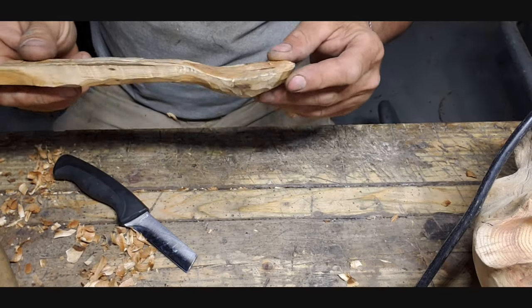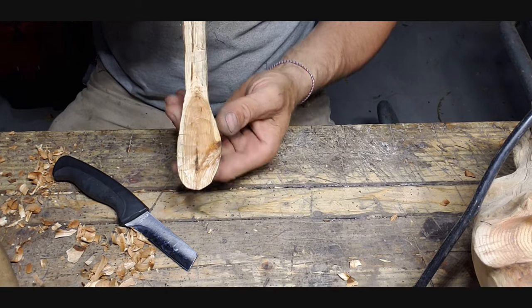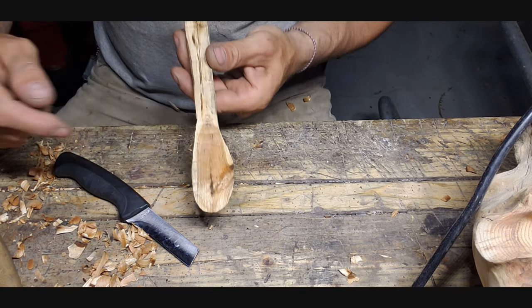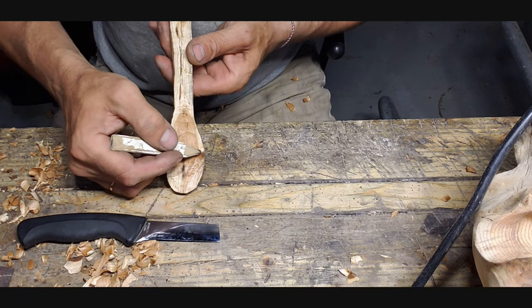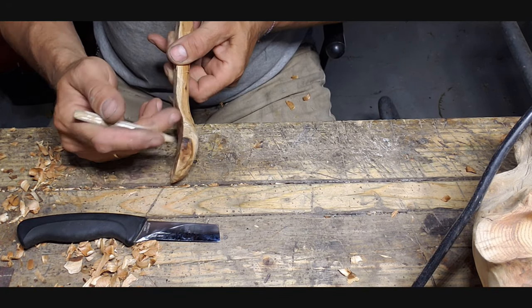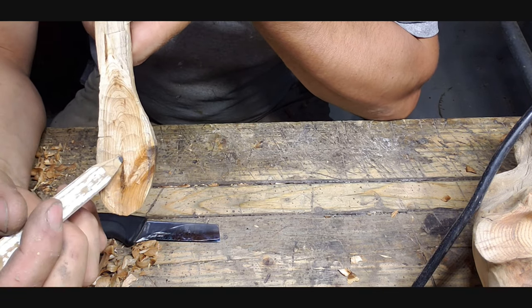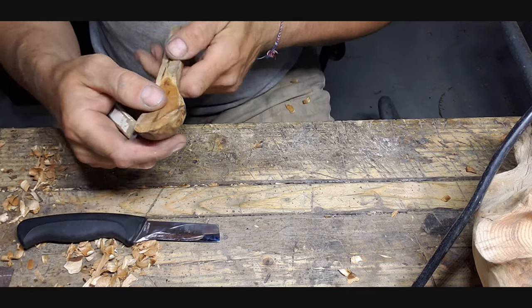Here we go. We get to the point when I am kind of ready. As you can tell, this side is flat. This is a little bit bowing. It will be straightened up like this, and hopefully all those tiny cracks will be worked away. But you can see how it looks right now. When it's polished, it will be killer.